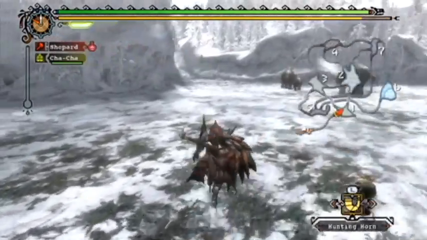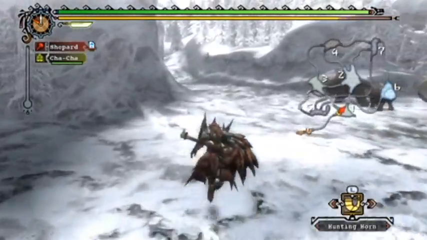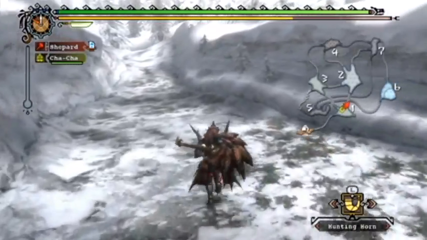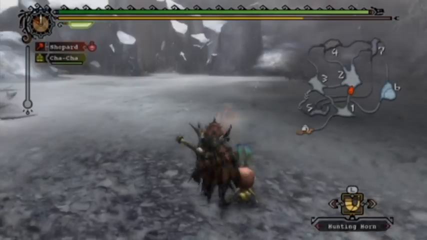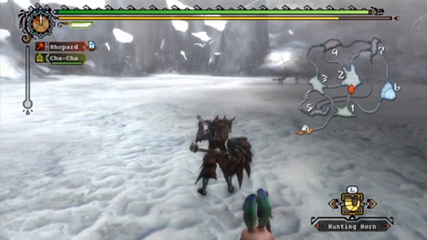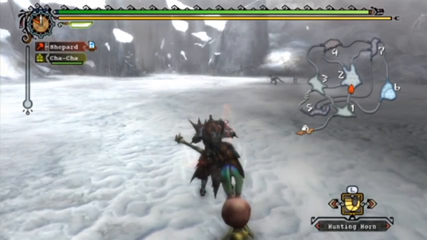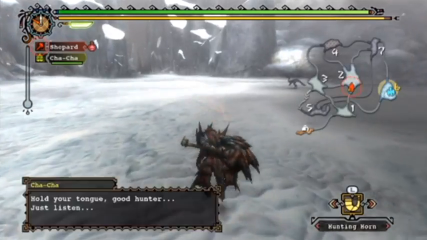And I think that's it. What I did... Let's see if I could even remember the order I fought him in. Greatsword, Longsword, Sword and Shield, Lance, Bowgun, Switch Axe, Hammer. Switch Axe before all those others. Yeah, this is it.